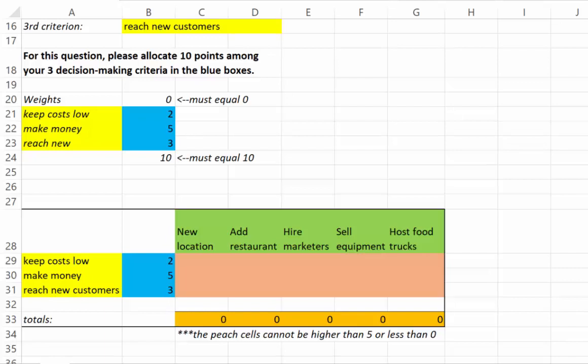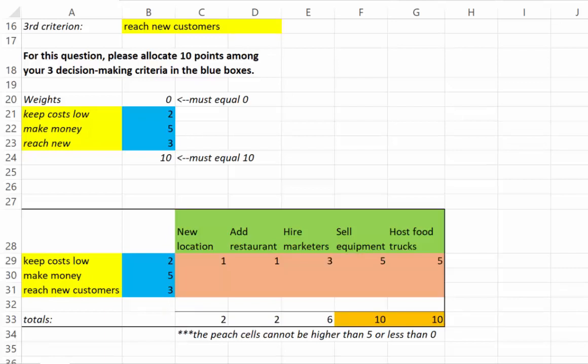If the idea will make them a lot of money, give it a 5. If it won't make them any money, give it a 0. On the basis of the information each group provided in their second to last slides, I can find the estimated costs and revenues for each idea, so I'll base my assessments on those projections. The new location and restaurant ideas are likely to cost a lot up front, so I'm scoring each as a 1. Hiring a firm to market for them will be expensive, but not as much as moving or adapting their space, so I'll give it a 3. Hosting food trucks and selling the proprietary machinery are both free, so they score 5s.